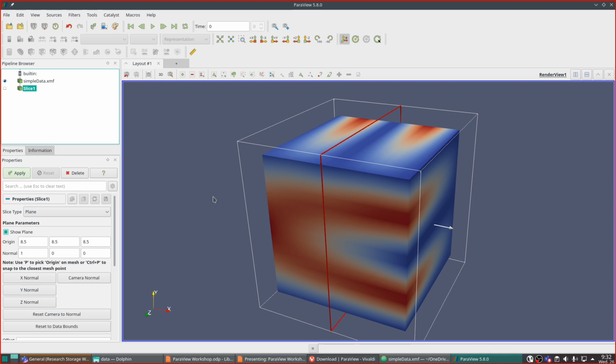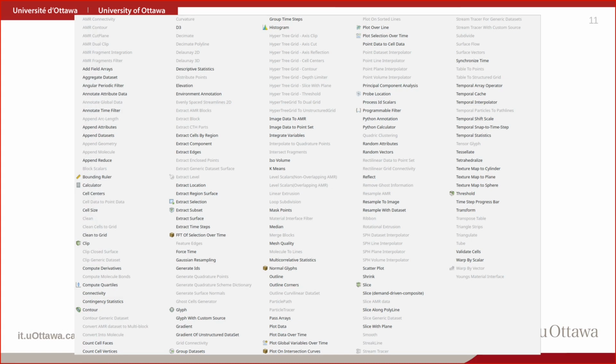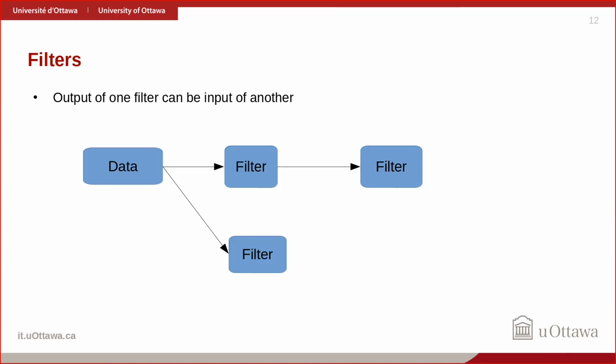And I think the first filter we're going to play with is going to be this. Oh, right. This is just a repeat of what I mentioned before with the pipeline filter. So you have multiple filters that work on the data, but filters can also work on filters themselves. So you could slice something and then do another operation, like slice it again or whatever you want. You can chain them together like that.